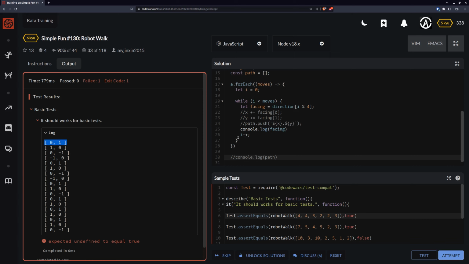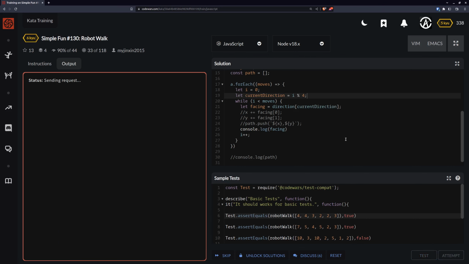Because I'm updating, I should not be moving I until the next time. Right. So it's not I, but it's facing direction, current direction. So I'm going to do current direction equals this guy here, and then try that.